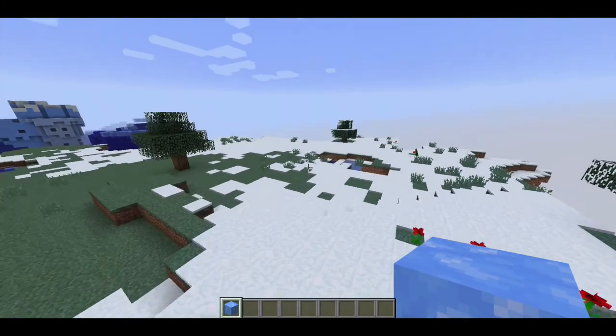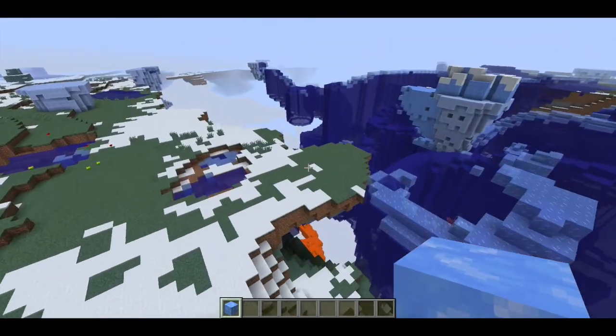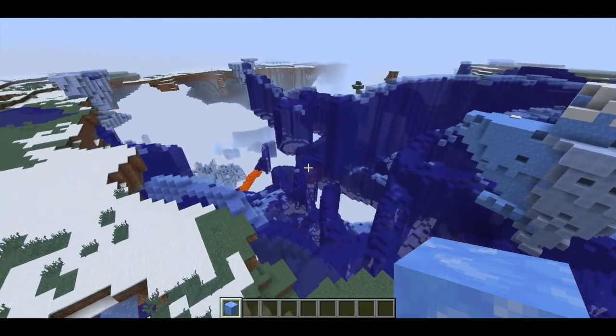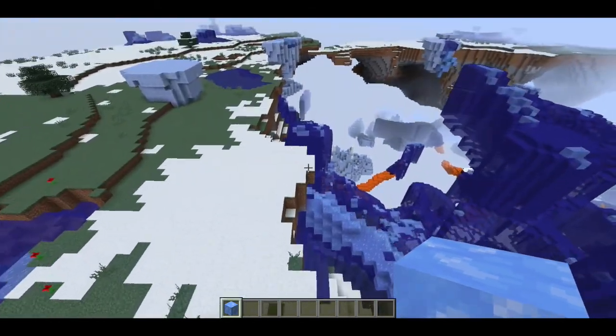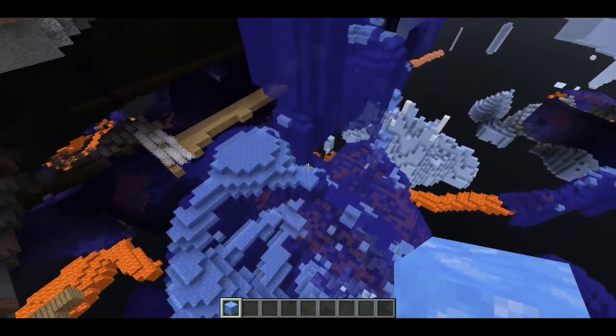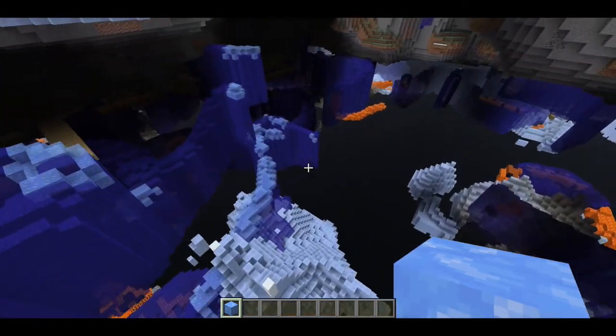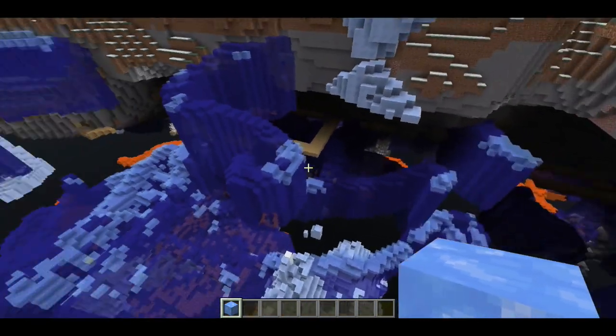Yeah, looks like it can spawn naturally now. Unlike before, I don't think they could. But guys, this is laggy, so you can do a survival world. There are mine shafts. I don't know if there's any ocean monument. I doubt it because it's a cold ocean. I guess we'll find out.